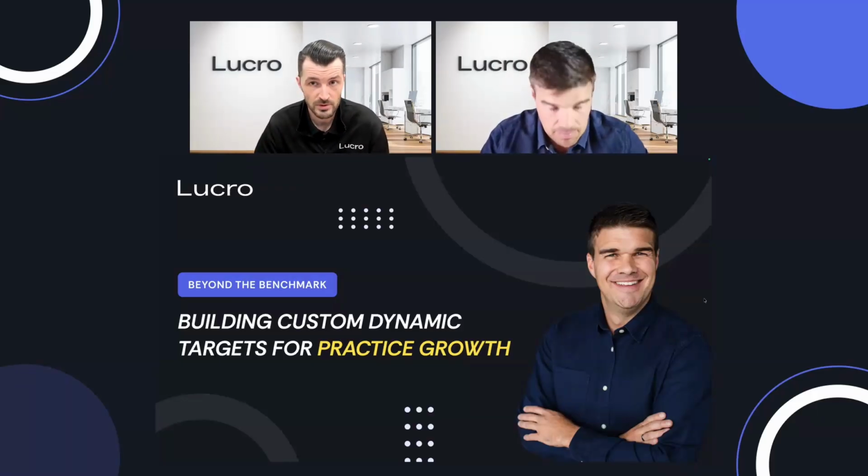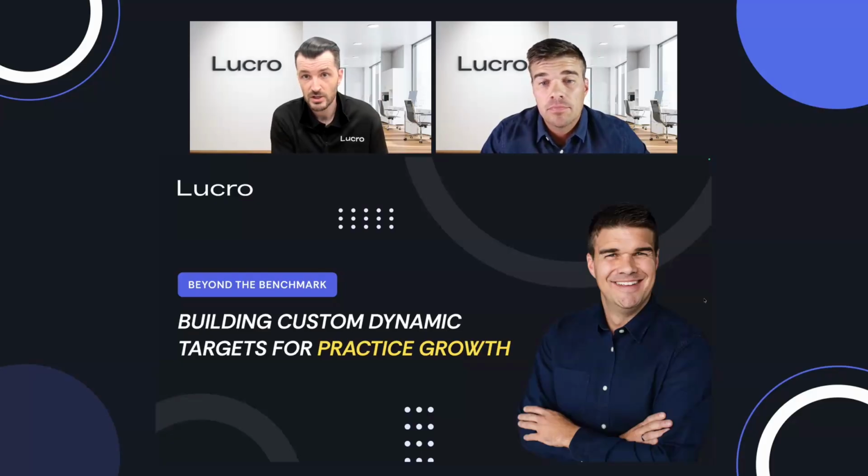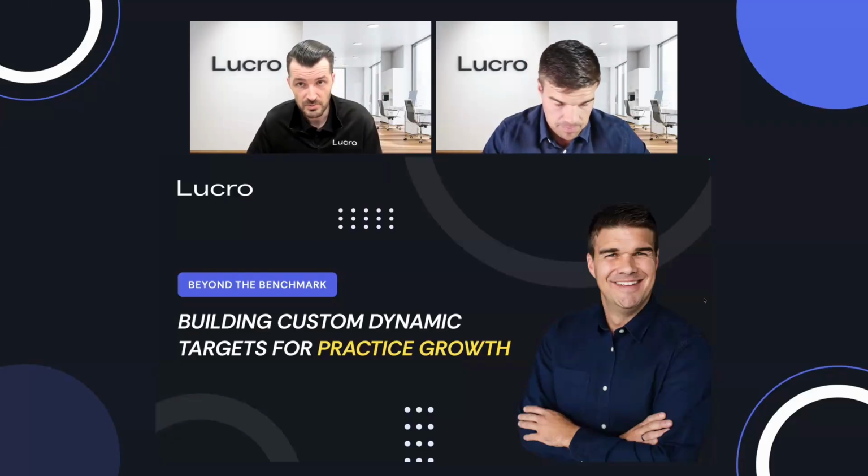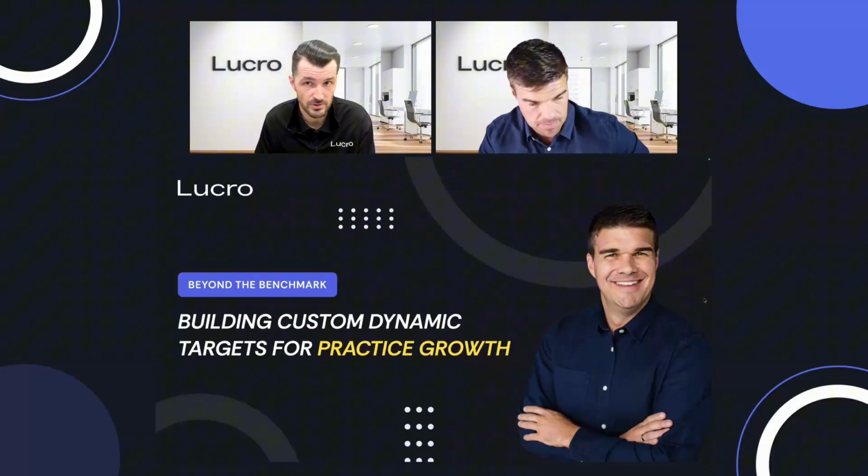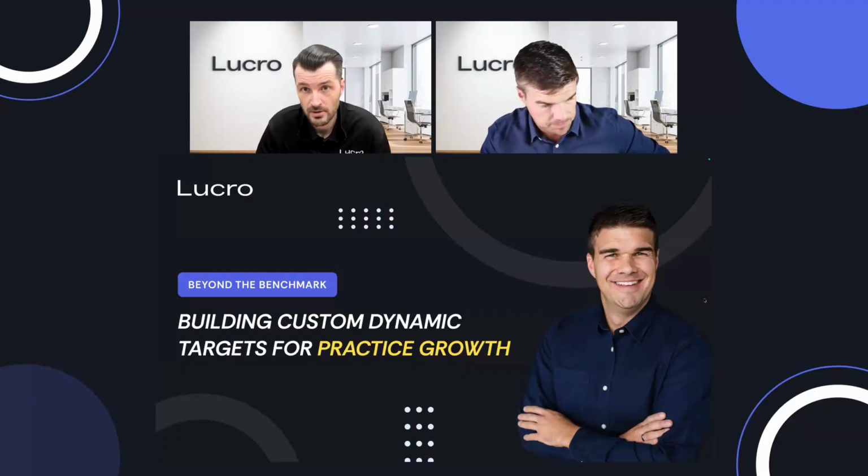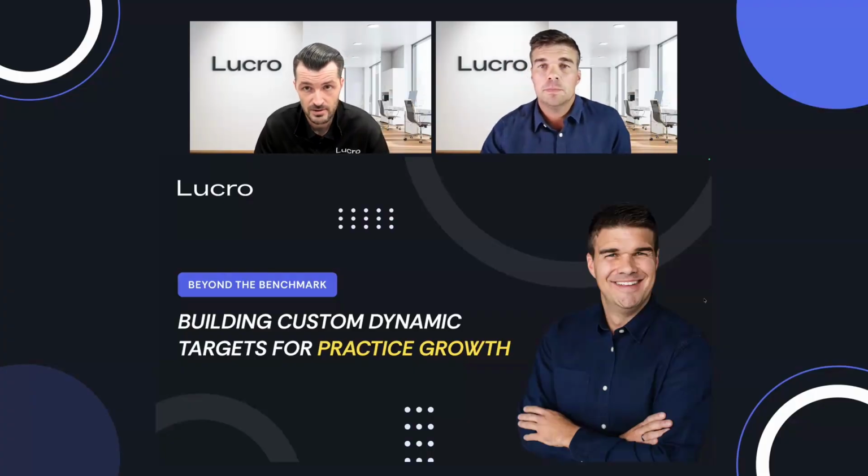With Lucro, we always do an initial strategic planning session. Here's where you are. Here's where you want to be. What are your bottlenecks? What are your opportunities? What can we automatically find as the lowest hanging fruit that's going to have the greatest impact on taking your practice to the next level?